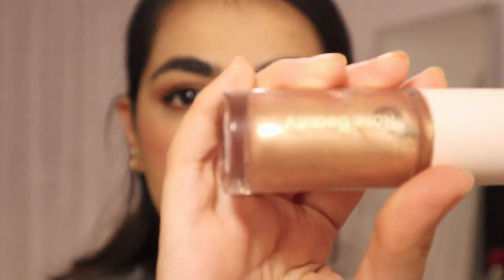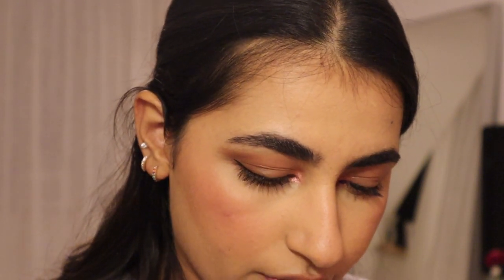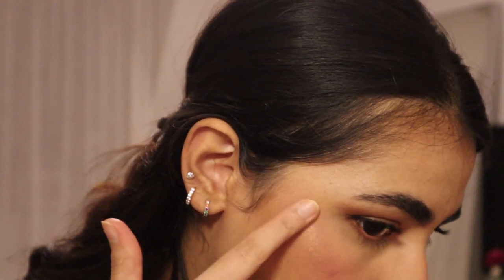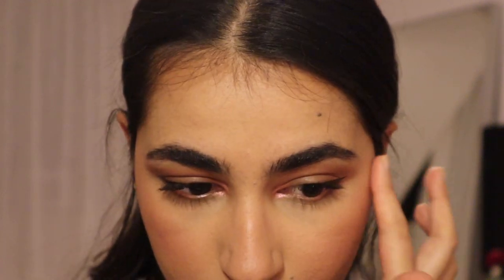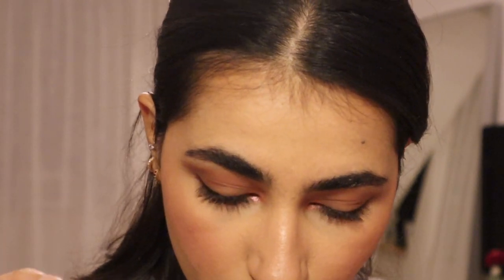I'm gonna put this — it's the Rare Beauty illuminator liquid illuminator in shade Flaunt. I don't find them quite easy to work with; I think they can be quite hard to work with but I'll show you what I do. So I just use my fingers — I kind of just do that. There are probably other better ways of using this but I just feel like this works for me. I don't think it blends in nicely with the beauty blender. I have a pimple right here which is why it's much darker — I think the product gets stuck to this area because it's a bit dry. But that's why it's a little bit darker over here, and I'm gonna leave it be just because the pimple is a bit sore.